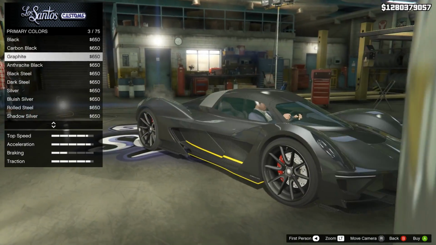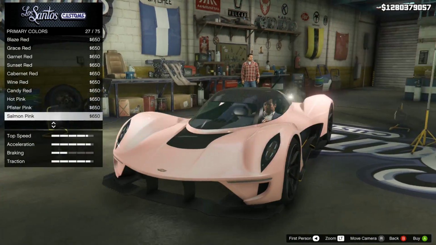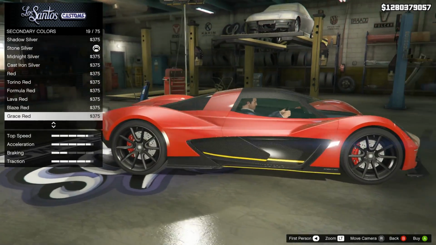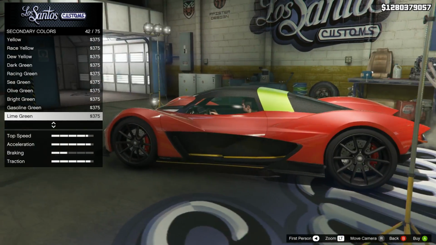Then, for all but the last two, I'll give you a look at a fully customized version, then let you listen to the engine startup sound, and I'll wrap up with a quick test drive. For the two cars that feature some special equipment, I'll give you a quick sample of that as well. With all that said, we're currently looking at the Dewbauchee Vagner supercar.